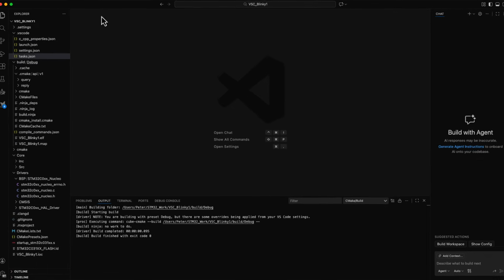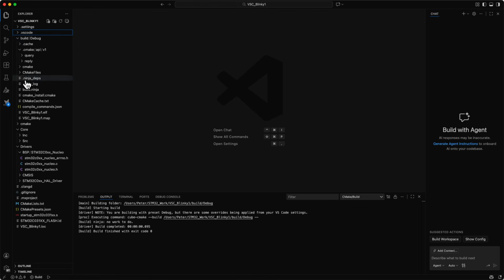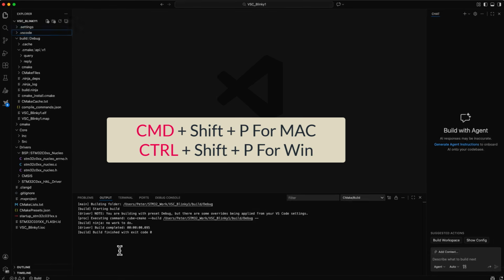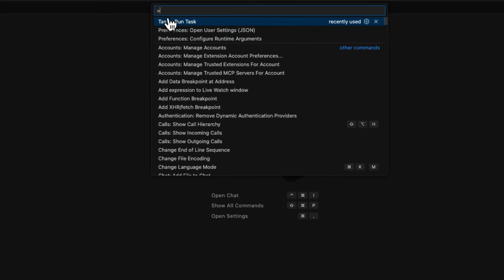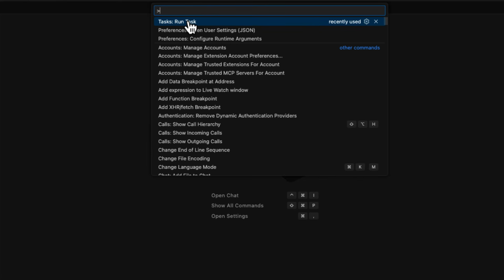When they're done, we can just close them and save if you get that question, and we can now also do this. On a Mac, we run Command Shift P, and we will get this up here. And then you search for tasks: run task. I have it on top here because I ran it once before, so it's in the recently used.